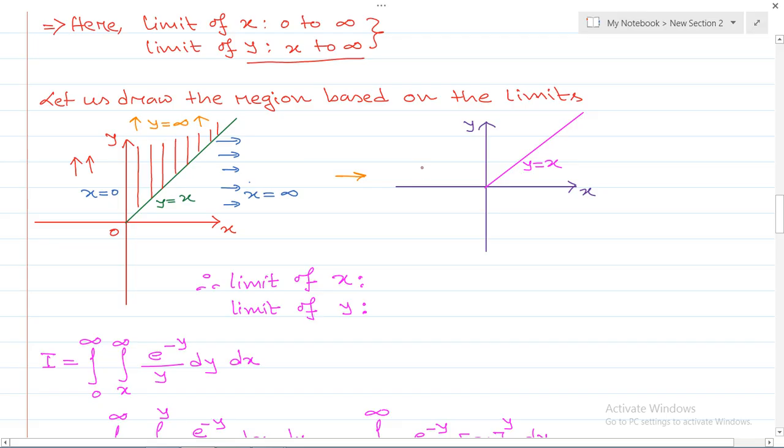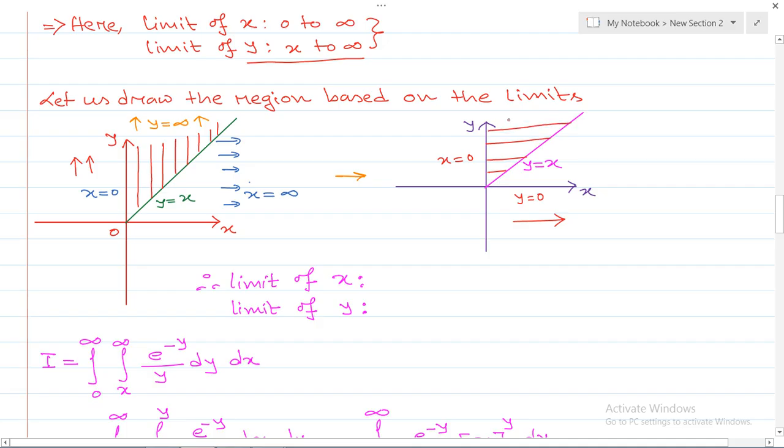Now the same diagram we have to redraw. So y equals x is the line, x equals 0 is our y axis, y equals 0 is our x axis. Now since we have to make the limit of x variable and the limit of y constant, the same shaded region we have to redraw, but not with the vertical lines, since we are measuring x with the horizontal portion, so we have to shade the same region by horizontal lines.